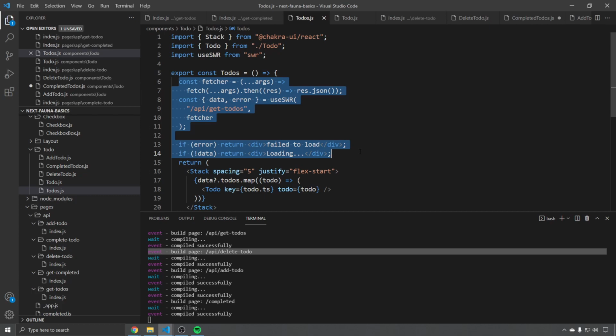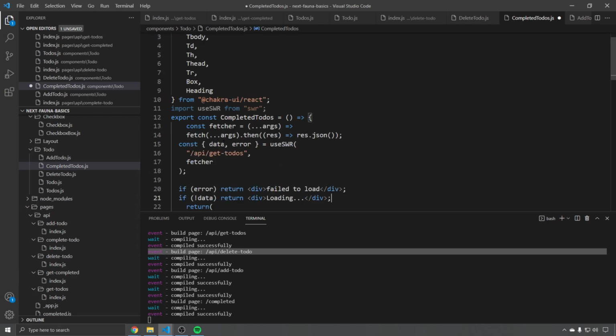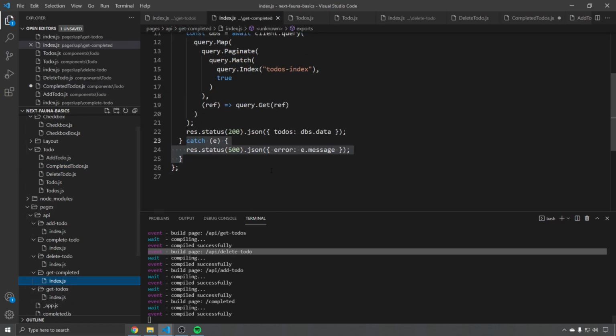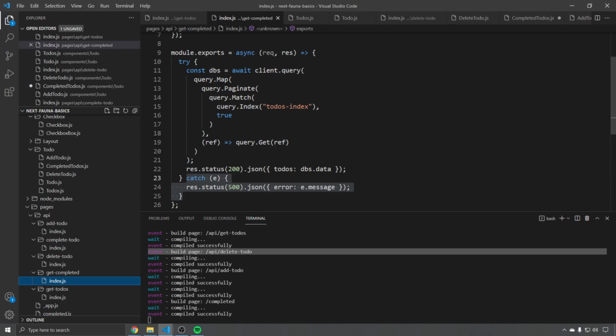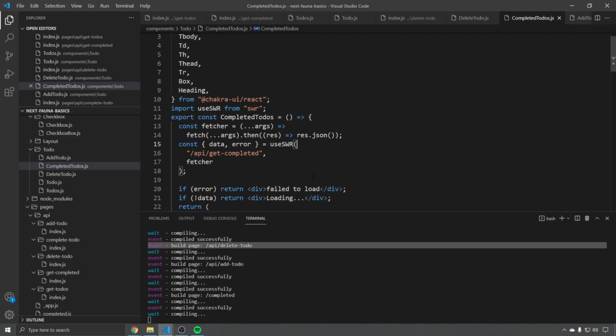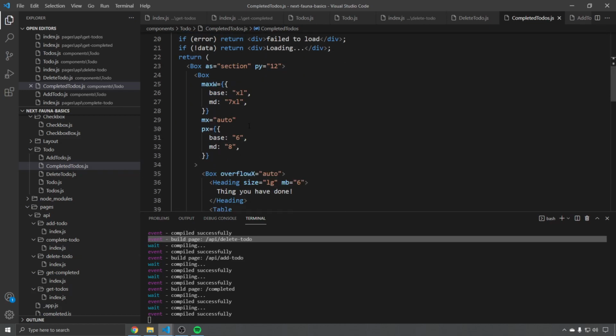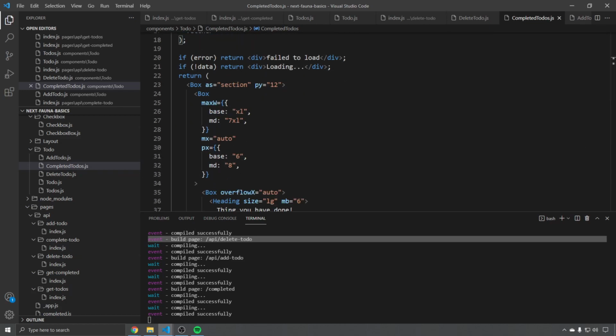So we can copy this code here and drop this in and change the get to-dos to get completed. And that's our code right here that just is looking for the same index except from when it is set to true.